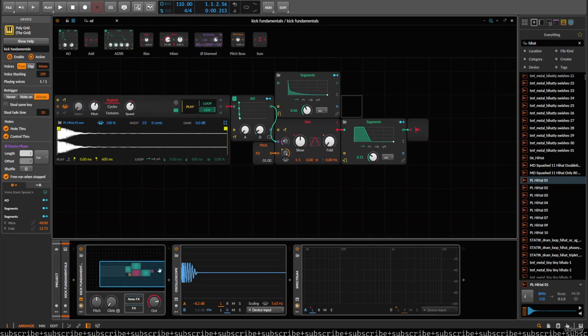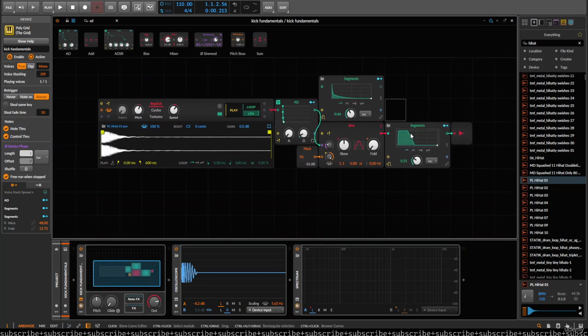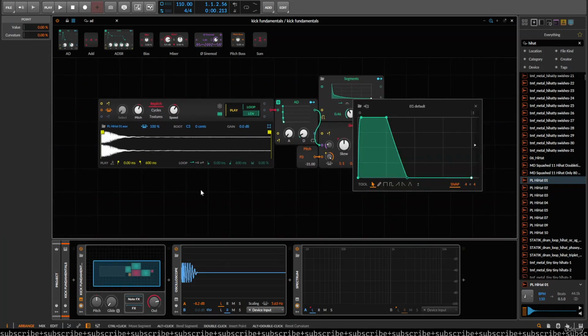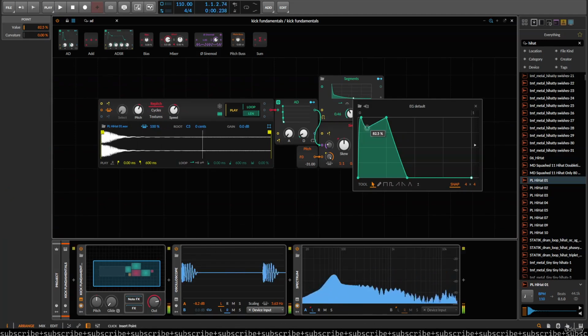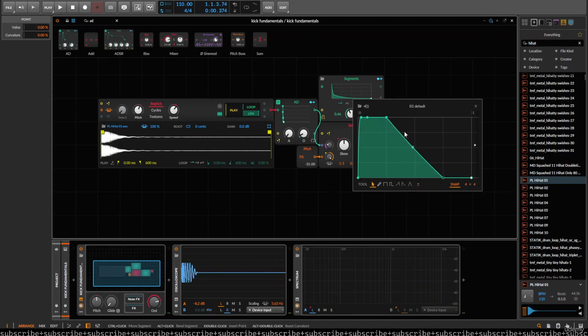Of course, if you want to, you can add all sorts of effects, compression and so on, but I think it's easier to just control this. If you want to compress this, for example, maybe you want a bit of a dip here, you can just do this. If you want more of a tail, you don't need an EQ, you can just do this. If you want the attack to be quieter, you can just turn it down here.